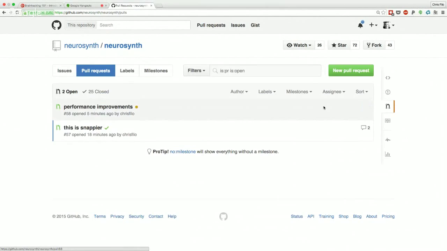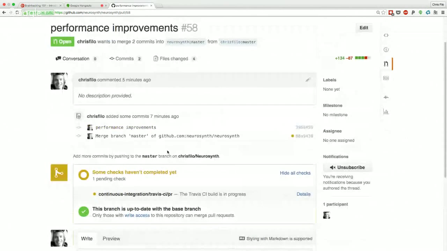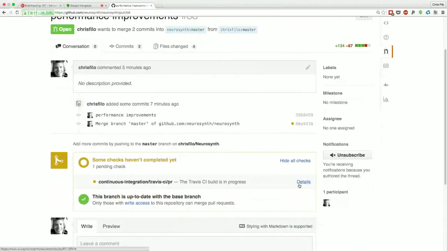Okay, so going back here, and now this doesn't have the exclamation saying that it cannot be merged automatically, because I've updated the software. What you see here as well is another feature: for every change I'm suggesting, tests will be run. So Tal wrote a bunch of tests that test whether new additions to the code break old functionality. And here you can see that those checks are pending, so those checks are running in the background. But at some point, this will turn from yellow to red or to green, depending on the outcome of the test.